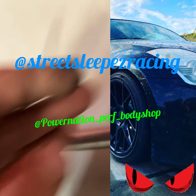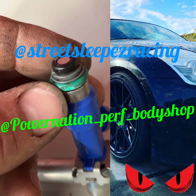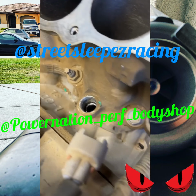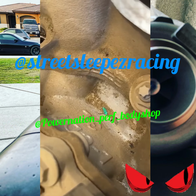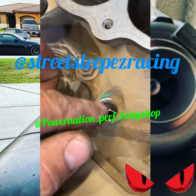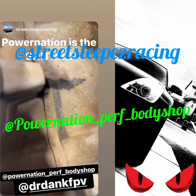Ridge right there. This one too. Big fat rip right there. Another one right there. So I have found the reason for the lean condition. Remember how we were saying we had a lean condition? Found something I've noticed here. We have a head gasket leak.